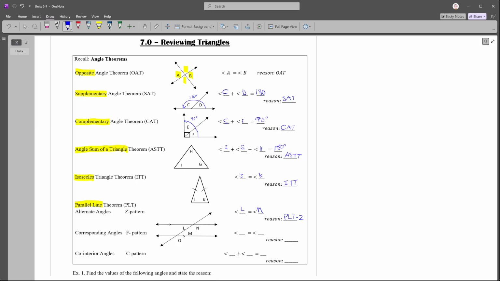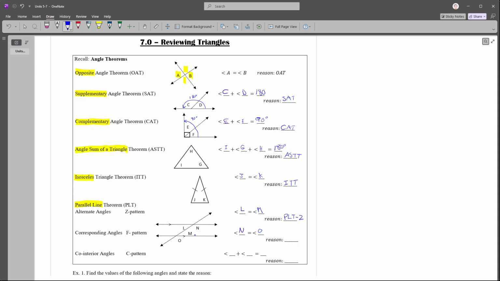So the next one is the F pattern. Similarly, you look for that shape of an F. There's the back of the F, there's the first arm, and there's the second arm. There is the F pattern. What this tells me is that the inside angles of each arm, so the N and the O, those two angles are also equal. They will always be exactly the same. So in this case, angle N and angle O are equivalent.